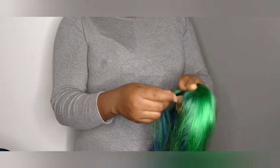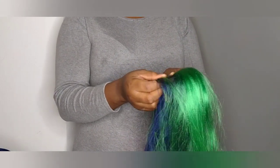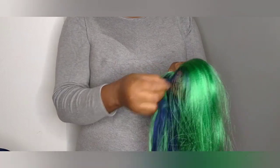Don't worry, just watch. When you watch it, you will understand what I'm trying to say. It's very simple, guys. It's not that hard. Just the normal way you stretch out your extension. This is what you are going to do here. Just the same thing. There's nothing different, nothing difficult, nothing hard here. Okay, just watch.